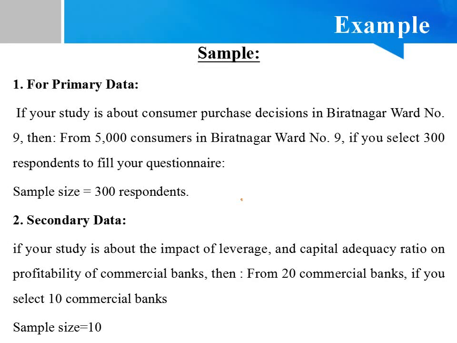Example: sample. 1. For primary data. If your study is about consumer purchase decisions in Biratnagar Ward No. 9, then from 5,000 consumers in Biratnagar Ward No. 9, if you select 300 respondents, the sample size is 300 respondents. 2. Secondary data. If your study is about the impact of leverage and capital adequacy ratio on profitability of commercial banks, then from 20 commercial banks, if you select 10 commercial banks, the sample size is 10.